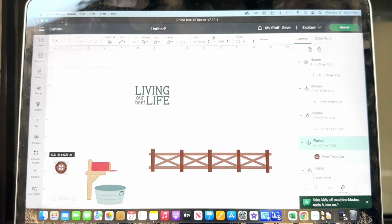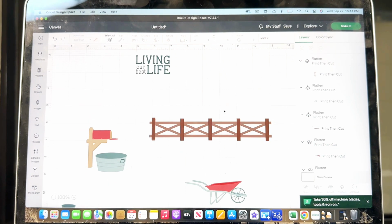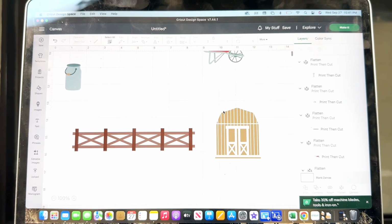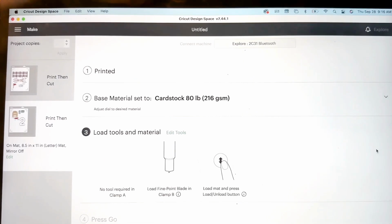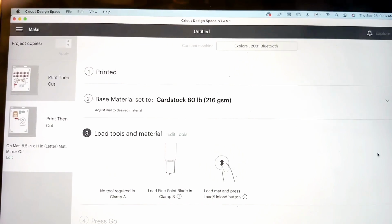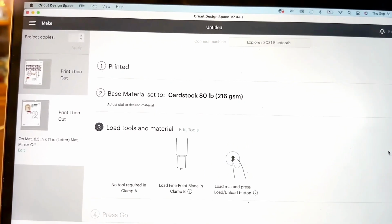Okay, so I'm just going to left click and then right click to delete. And then I'm going to put some cardstock in my printer and we will print. This is what my computer screen looks like now. Number one shows that it's been printed, and number two, it's telling me the cardstock that I'm using, and number three is telling me to go ahead and load my materials.